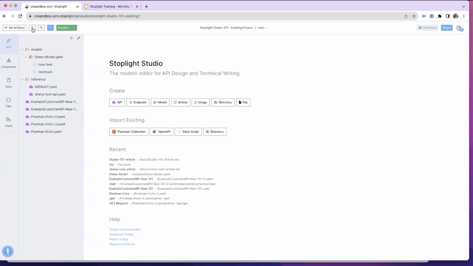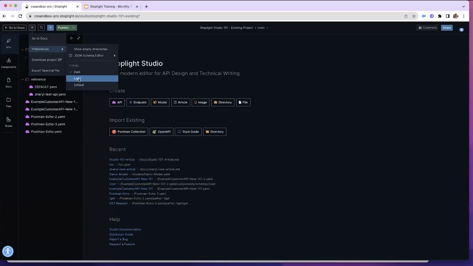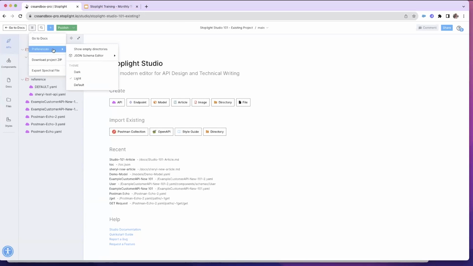Right next to that is the hamburger menu. And just a side note, depending upon what subscription you are in or version of the workspace and your particular role, you may not see everything that I have, because I am in a pro team subscription and I have an owner role. All right, so at the hamburger menu, you have the Go to Docs button. You have the Preferences button. This also gives you the ability to change your visibility if you like dark versus light. And this is user specific. Does not affect your other colleagues within the workspace.